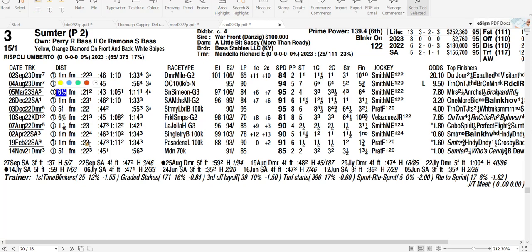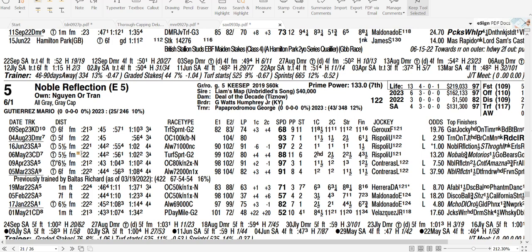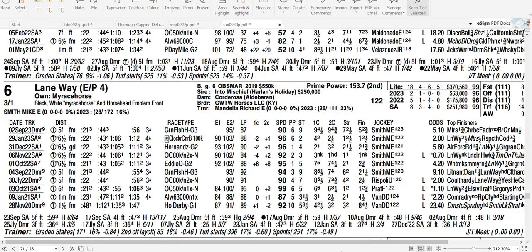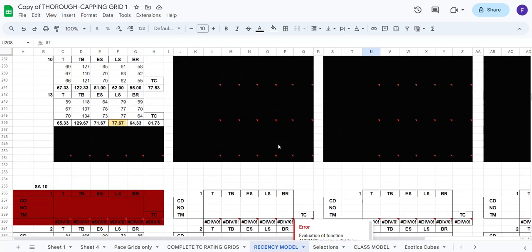Because right now I'm looking for three races. I mean, here I probably could have used these 3, but at the same time, if there's too many horses where I can't pull those numbers, and this whole model is based on the averages of 3. So that's why I skipped that race.